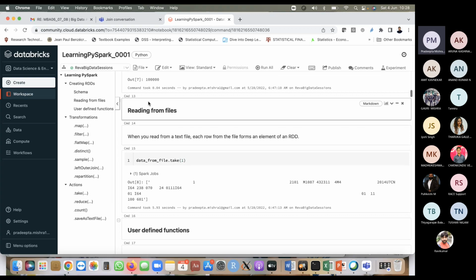Okay. So in this notebook, what we are covering is creating RDD, uploading from files or reading from files, and applying those transformations: map function, filter function, flat map, distinct, sample, left outer join, repartition. From the action point of view: take, reduce, count, and save as text files. I think all those things we discussed in the previous session. Anything I need to repeat from this list, please let me know.